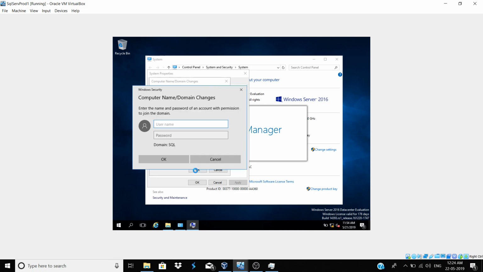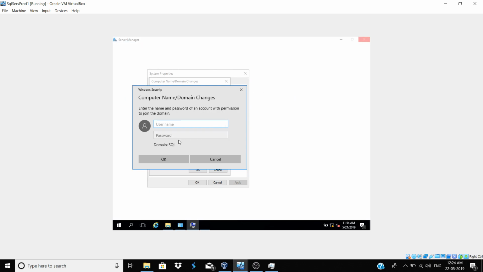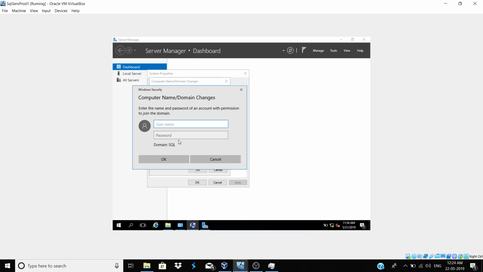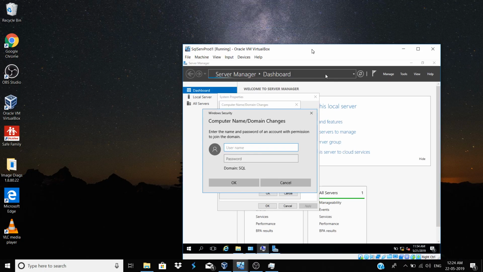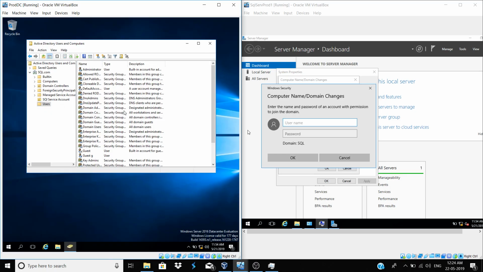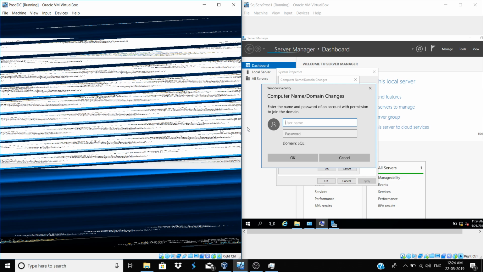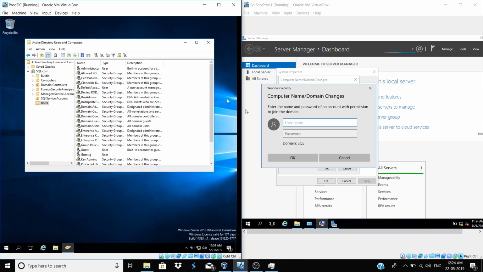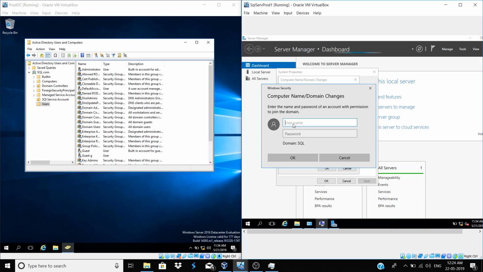It will ask you for the password. I want to show you this step because it is asking for the password of the SQL domain administrator, not for the Windows machine. This is our Windows machine and this is our DC. When we are pulling our Windows 2016 into the domain, we need to enter the admin password for the domain controller.